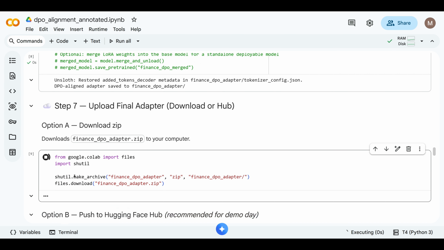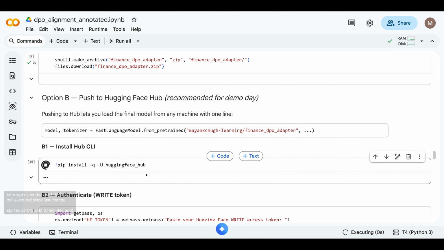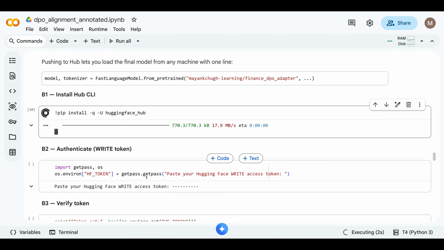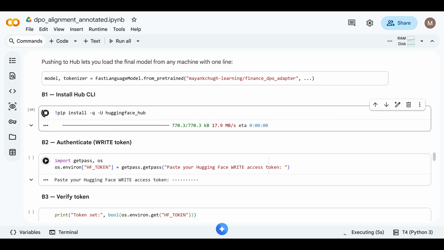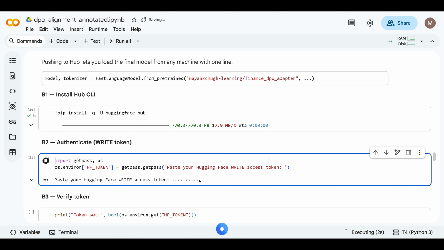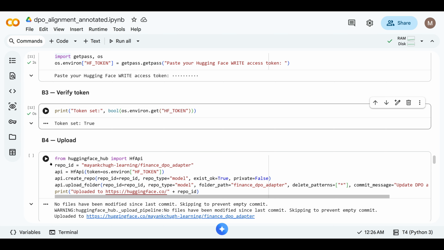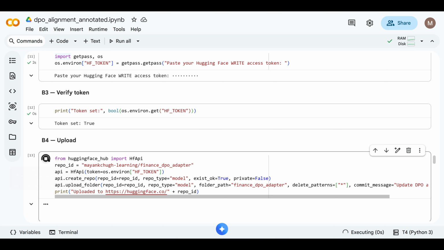Same way, let me download it, and then we have the Hugging Face Hub installation. Get the token, enter, verify token, true, then it will upload to my Hugging Face.